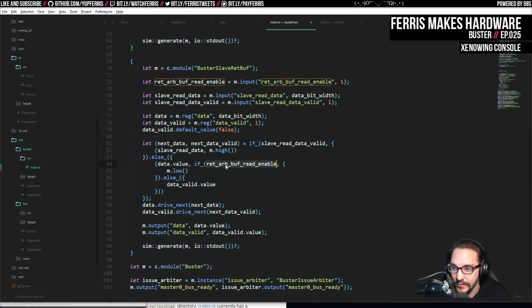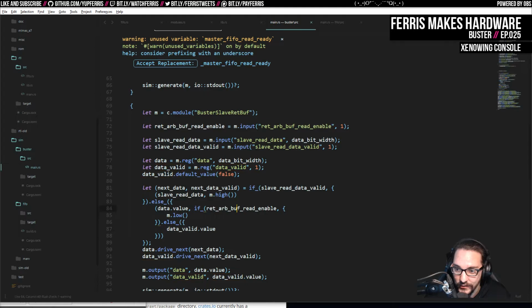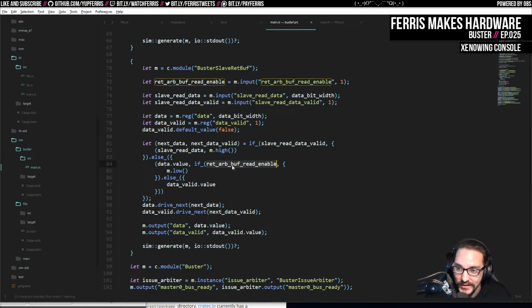So again, in this case, we know that the slave does not have new data. So if this arbiter is reading data from us, then we know we're going to be empty. And also we latch the current value. We just keep that in here. And then if the arbiter is not trying to read data, then we're going to keep whatever our previous state was. So if we're empty and it's not trying to read data, we're still empty. If we're full and then it tries to read data, we go to empty. But in either of those cases, if the slave has new data, then we take that new data.